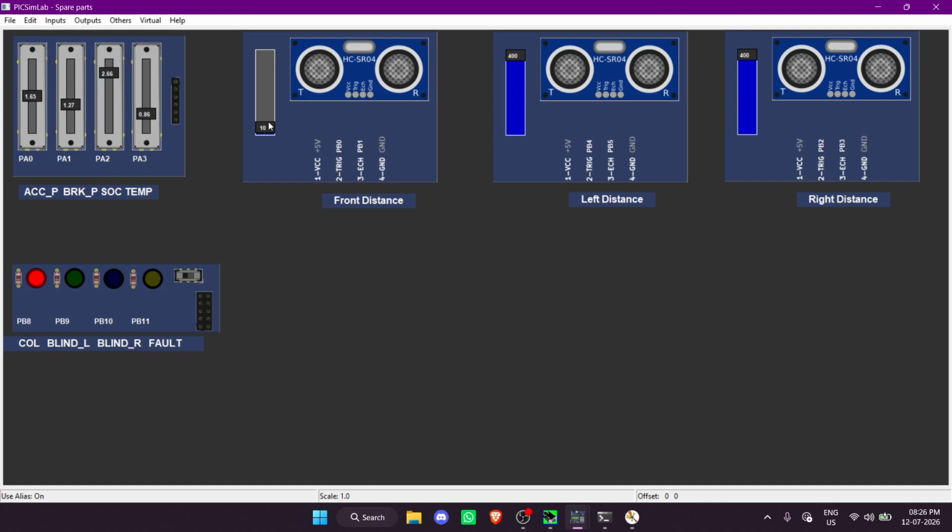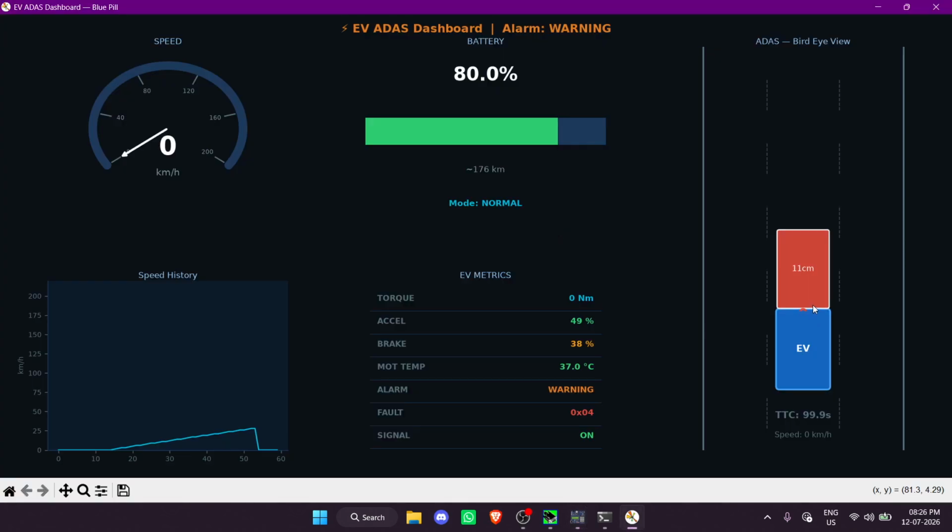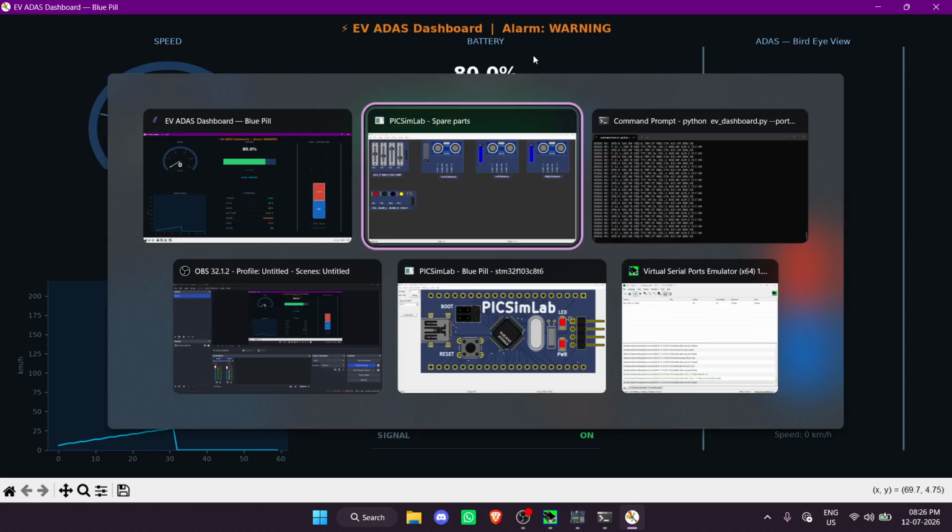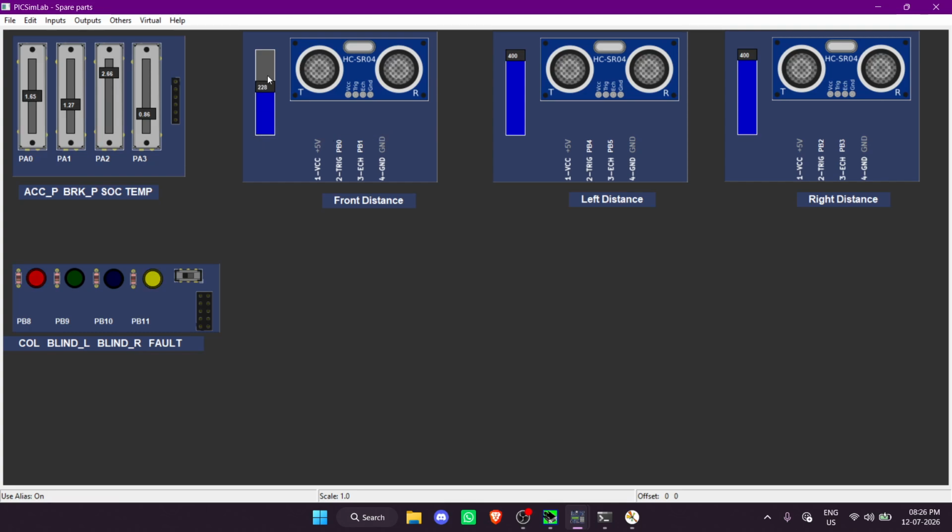And once we go even further below, the car actually collides with the object or vehicle in front, and the speed also goes all the way to 0, and the alarm goes to warning mode. And that's also indicated by the fault LED lighting up yellow.